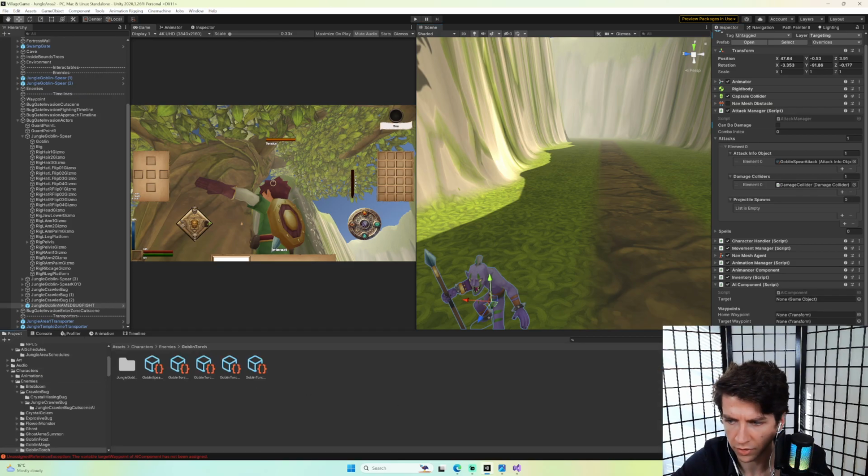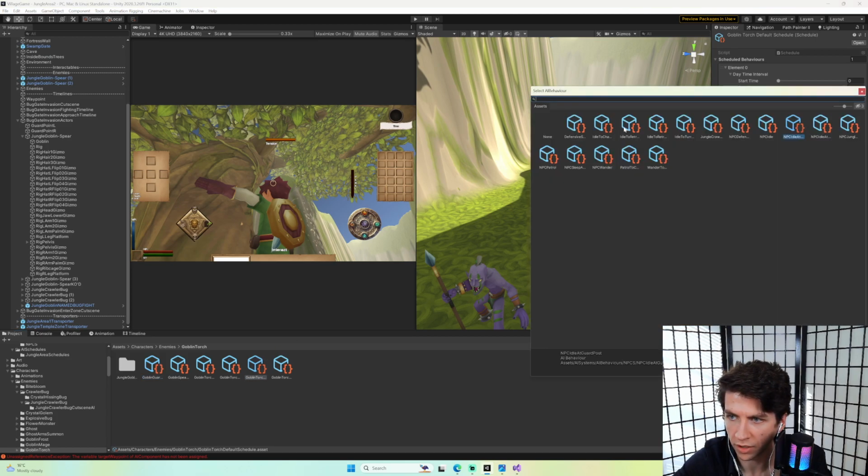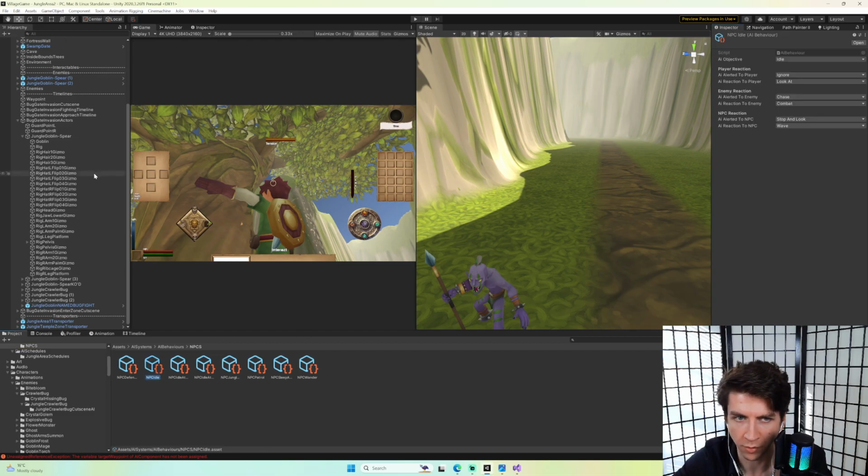Jungle Torchbearer default schedule. This got changed, so I need to set it back, I believe. No, yeah, okay, it got changed over here. So we have to say, we'll just control D this. Goblin Captain Torch default schedule. Instead of Torch Bearer, we'll say Goblin Guard default schedule. Yeah, okay, and then the Torchbearer one, the Torch default, we'll just say NPC idle. NPC idle is the one that just says chase in combat when people get in our face.